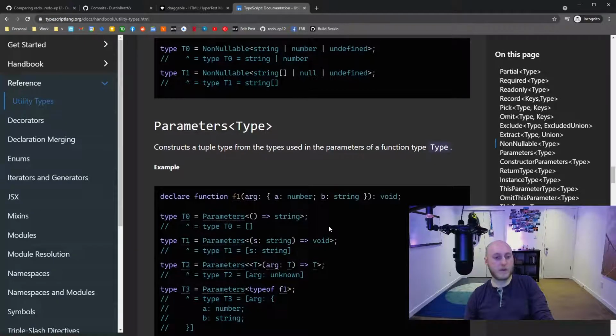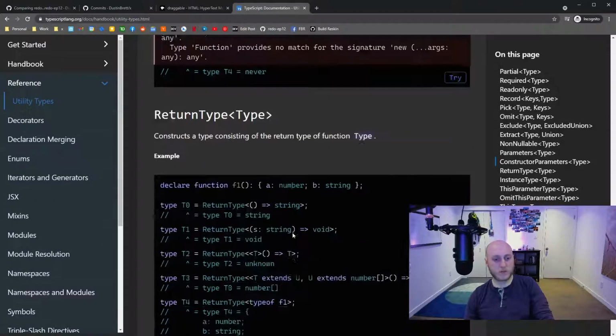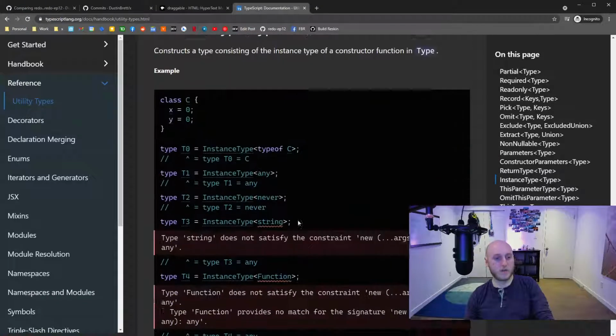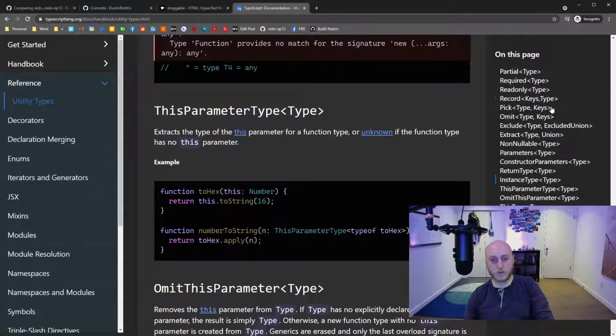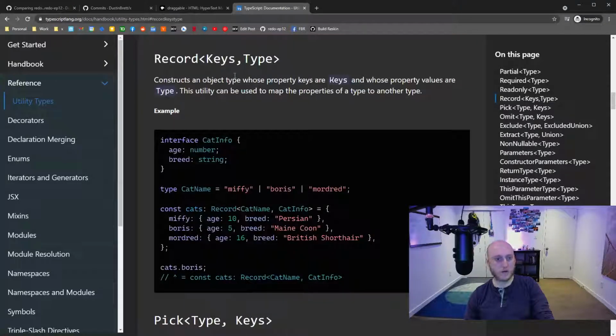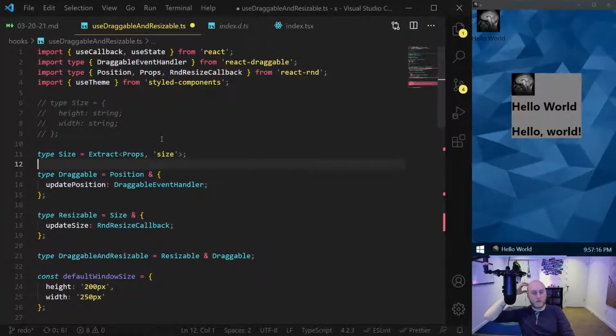Parameters, could that be it? No. I'm just scrolling here and I don't see it. Like I'd expect a string or something so I can specify what key I want. I'm not seeing anything here with strings or keys. Pick was the only one. Keys, some of them say keys, very few though. Omit head keys, record head keys. What's record again? Construct an object type whose property keys are keys. What? No. So yeah, I don't know if there is a way. It'd be cool if there was. I don't know if any of you guys know.